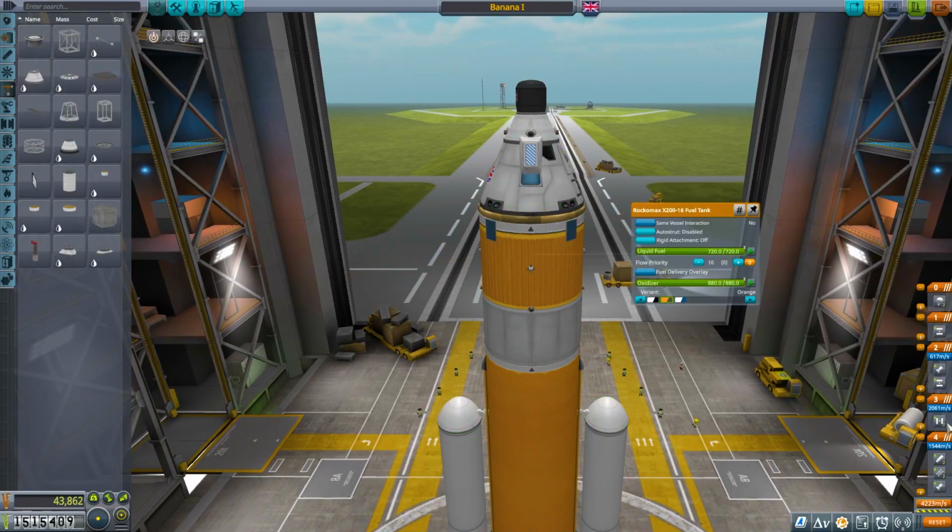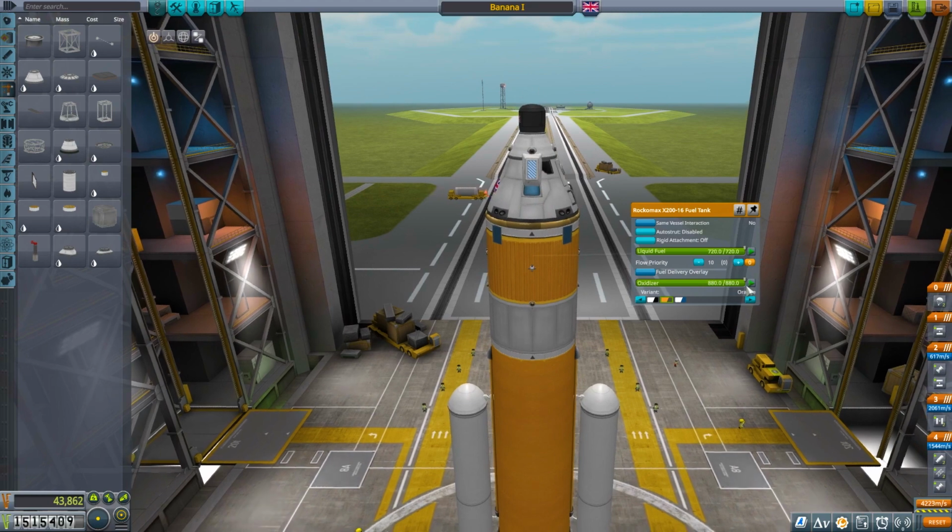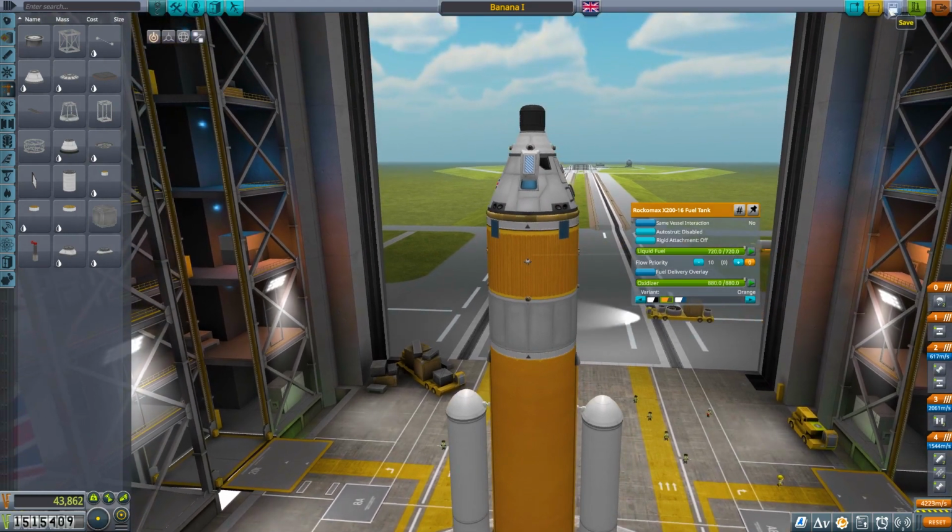So we decouple some stuff on the side, then we've got that, and that goes. So that's going to get to orbit. That's going to do the maneuvers. Then we're going to decouple, we'll come back down. Yeah, that's good. Right. Save that.